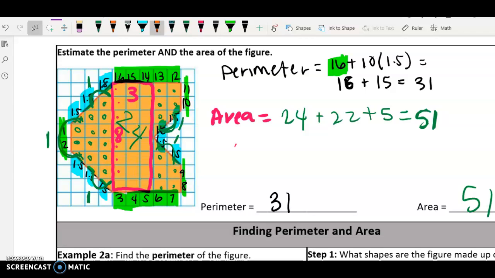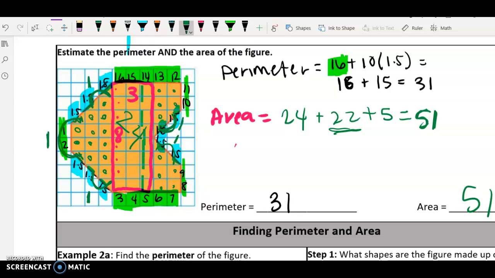It's just an estimate. And then my area, I cut up the big box and I did 3 times 8, which is 24. You could also count 24 boxes in there. Plus, and then my little green color, I have a bunch of green circles on here. That is me just counting individually. So each little circle was just 1, and so that's where I got 22. I have 22 little circles.